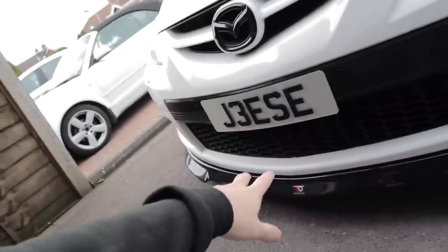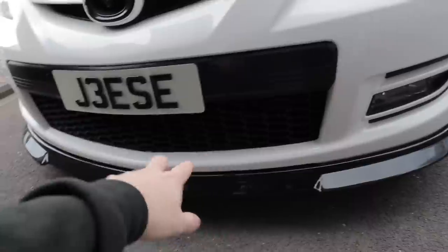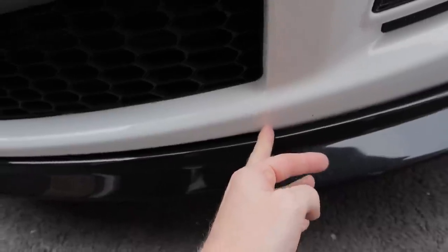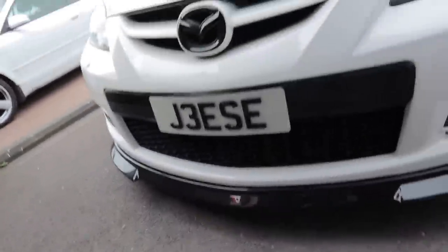After I did the other video of spraying this part of the grille, loads of people said why don't you spray the bottom — this part here — from here to the other side in black, and it makes it look like it's got a big wide mouth. Russ's has got that done, Mark's has got that done, and a lot of people do this because it just looks pretty sick. So we're going to do that.